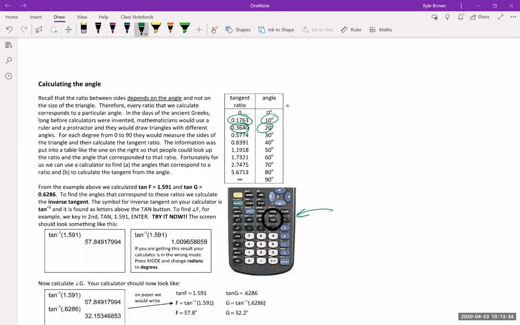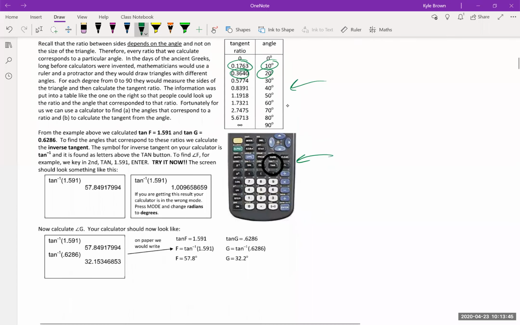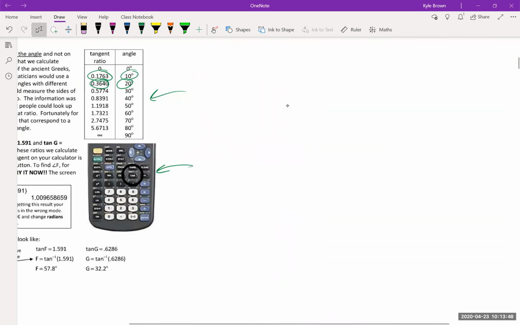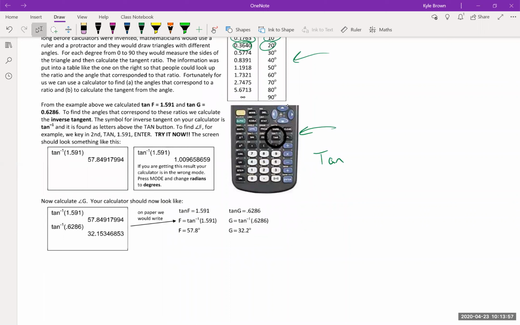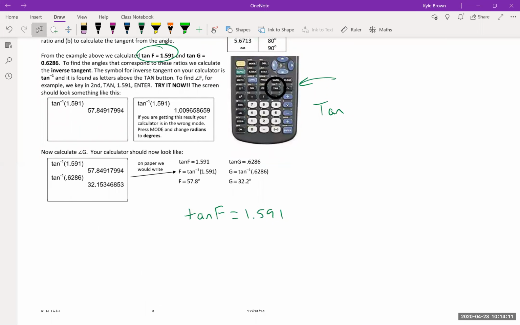You guys will see on your calculators, you'll have buttons called sine, cos, and tan. That handles this. We don't have to do that anymore, okay? So what we do now is, if we had something like this, and I'm going to write this out a different way for a second, well, here, I'll do one of these questions. Let's say we had a question like that one there, right? So we'd say tan of F is equal to 1.591. All right, if you guys have a calculator right now, that'd be fantastic. If not, just really pay attention.